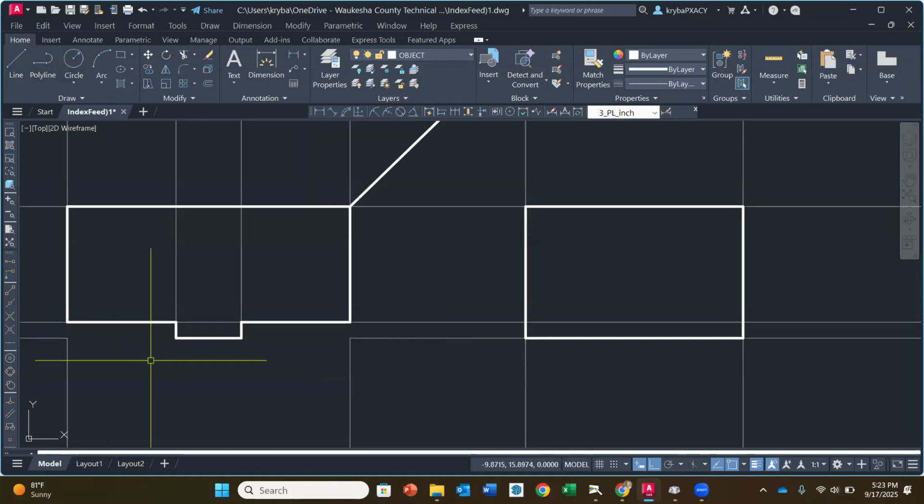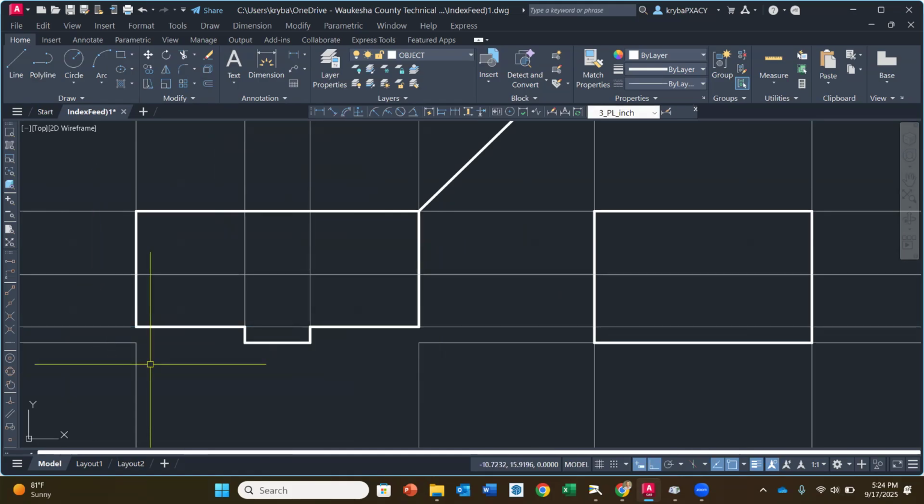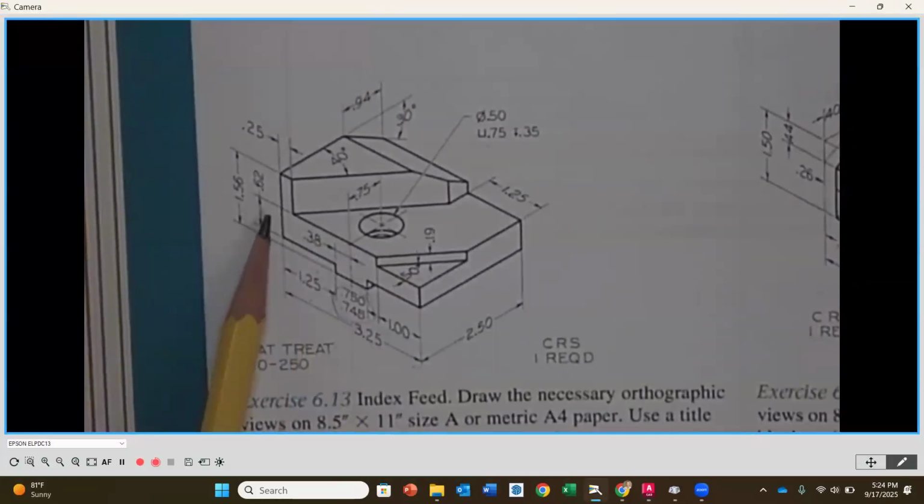So the next thing I'm going to do is I have a 0.62 offset to the main upper flat on our part. So I'm going to do an offset of 0.62. Oops, did I not do it? Hold on. So offset 0.62, there we go. And I'm going to take my construction line again, and I'm going to go up, okay? And that represents this flat right here, the 0.62. Now I'm going to move over, and I'm going to do 1 inch from the other side, and then down 0.19.